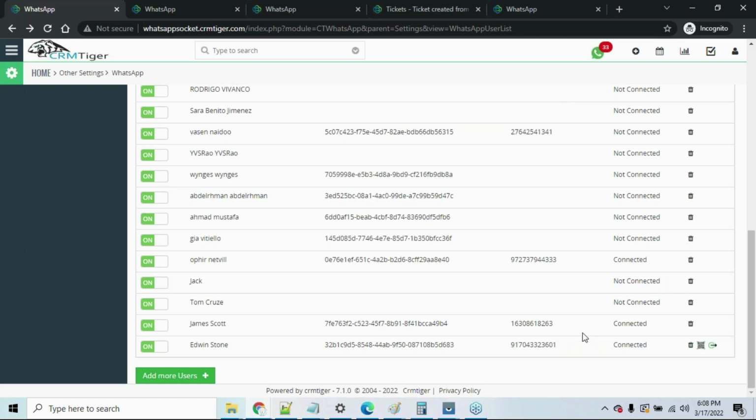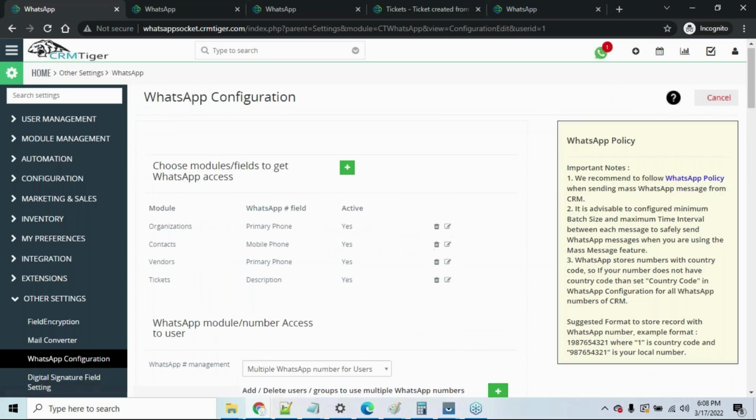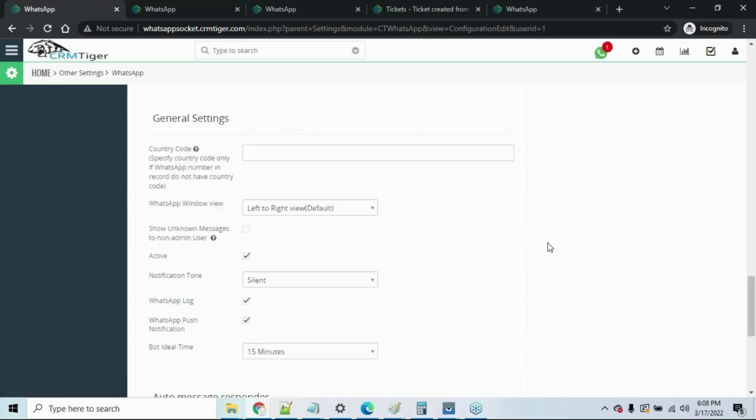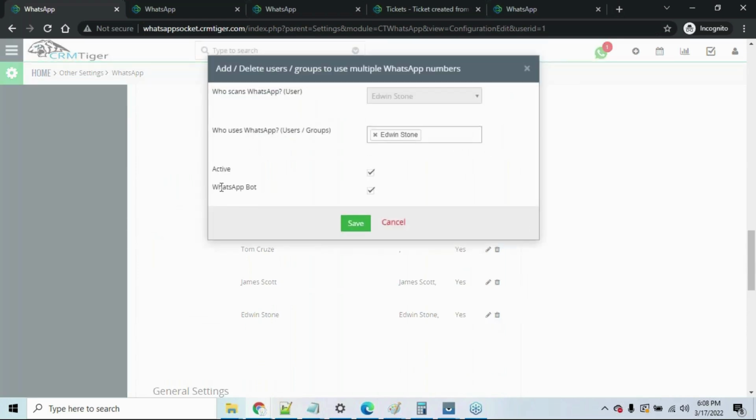In that case, we are providing an option where you can transfer the automatic chatbot conversation to the agents. Now here we have an option for whether you want to use this number as a WhatsApp bot or not. If you check this, then yes, it will be used for the WhatsApp bot.